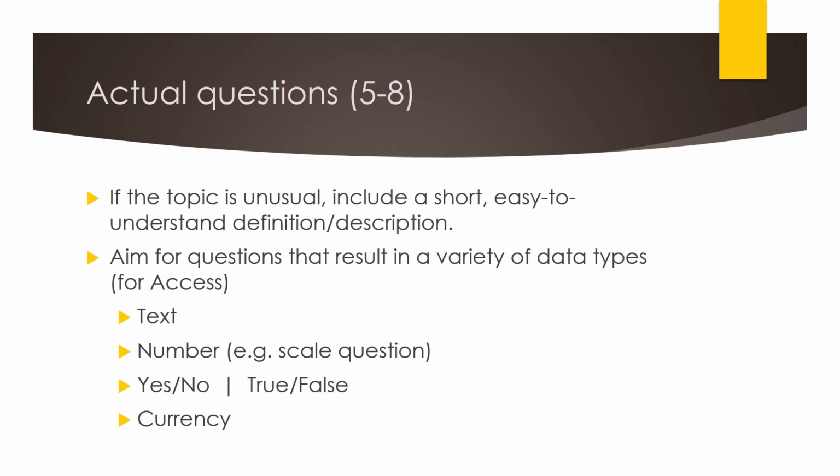You also want questions that result in a number. The scale question is the best for that. And you may use more than one. You don't have to have just one. The big thing is that you have to have a variety. It can't be all the same type. Yes or no answers or true or false questions are also very good. Don't include a maybe, because otherwise we can't use the data type for yes and no.